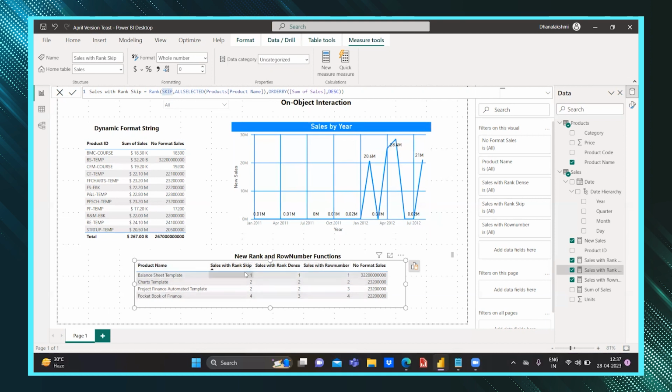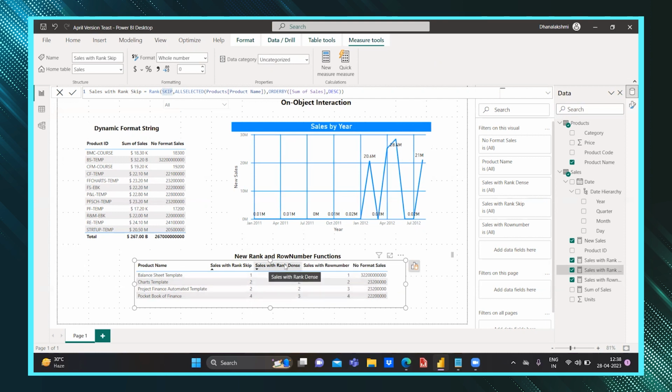I had given descending order, so it is coming as one. And the next one is two, again two, because these two values are the same. And the next one is three, but it is skipping, giving four, because I'm telling the DAX expression to skip if there is any tie. For one row there is a tie, that's why it is skipping one number and giving the next number. After 3, it is 4.